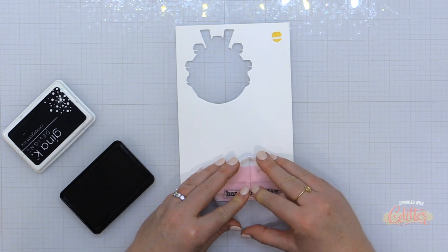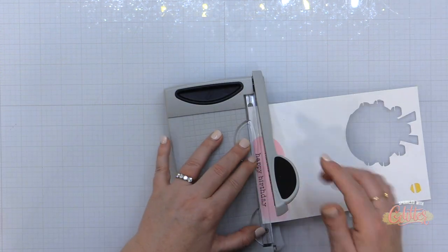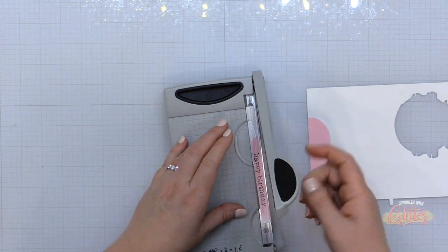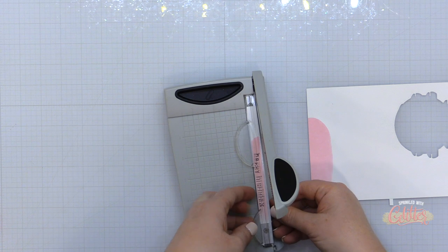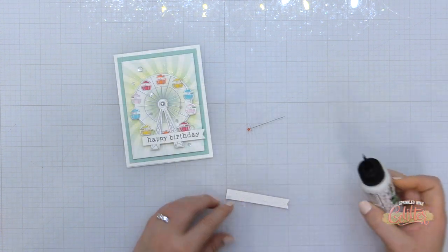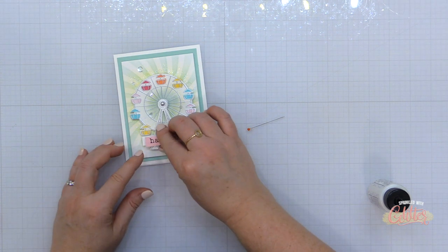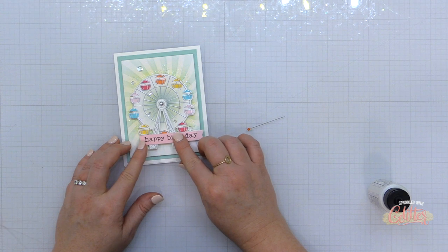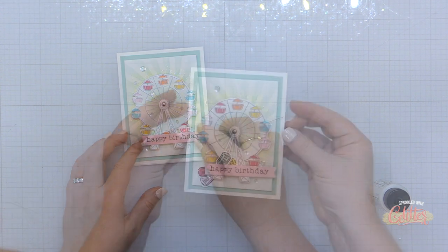This gives you a really good feel for the color of this pink. It is a great true pink is what I would call it. It's not really a warm pink, like a corally pink or a blushy pink, but it is a nice true pink. And then I trim that down and I'm going to slide this right over the top of the sentiment that I already have on the card. And then we're going to add some tickets to this and call it done.